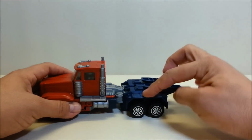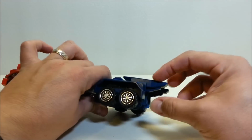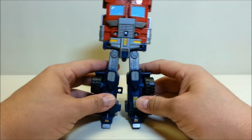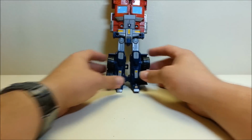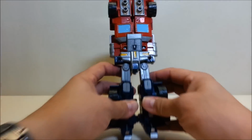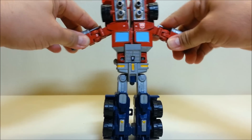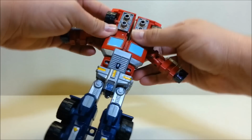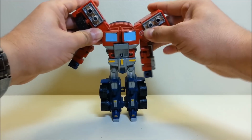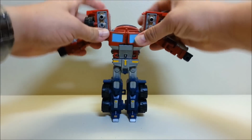We'll set that aside. Take the back of the truck right here, extend that. That's going to be the legs. Right here, these back pieces are going to be the feet, so we can flip these down, separate the legs, and the legs are done. And you can see most of the robot mode already. We'll set the camera up a little higher. Okay, so you come up to the top right here, or come up to the sides rather. Pull the sides out. These are going to be the arms. And then right here, the front of the cab, or the front of the engine here, is going to separate, and these guys are going to just kind of rotate down, and then you just got to kind of straighten them out right there.